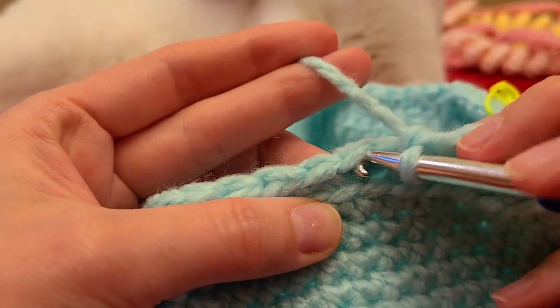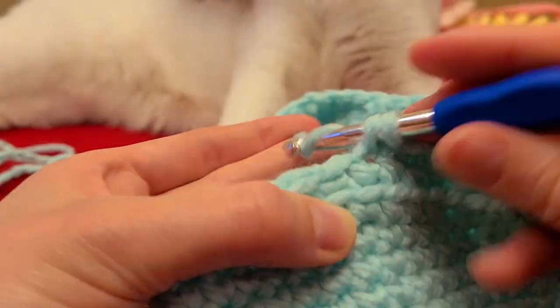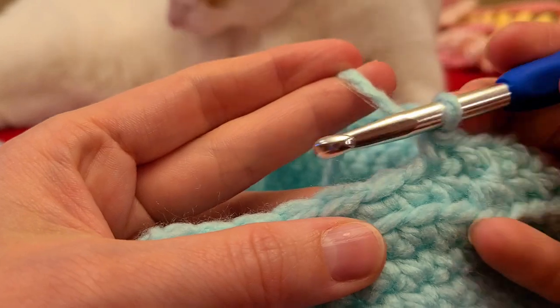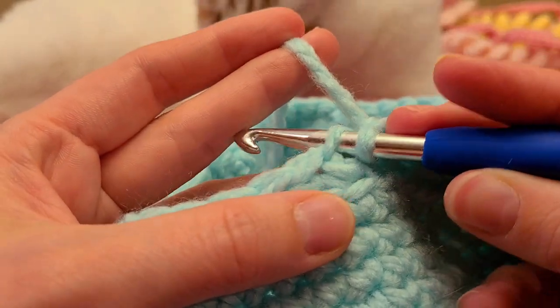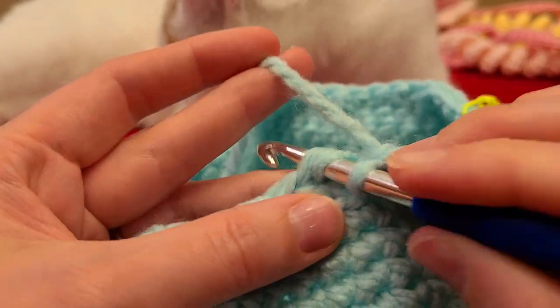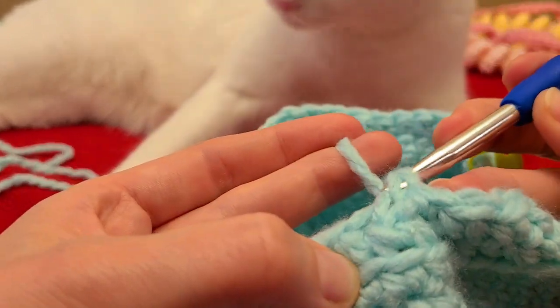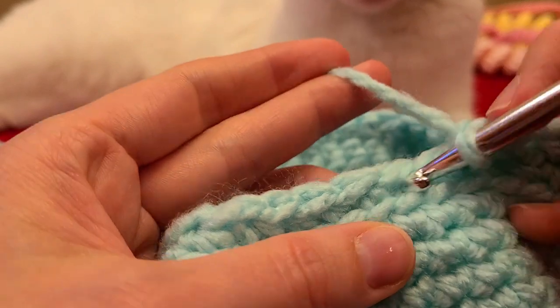One single crochet in the next stitch, under both loops, and now invisible decrease two together. Go under the front loop only, and then under the front loop only of the second stitch, yarn over, pull through two, yarn over, pull through two. We're just going to continue doing this all the way around.